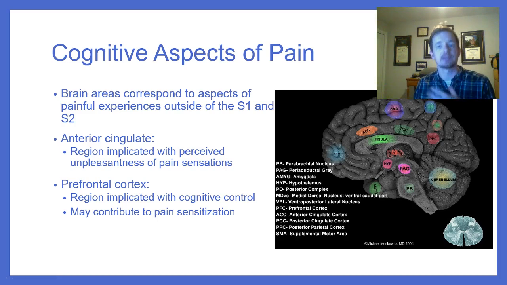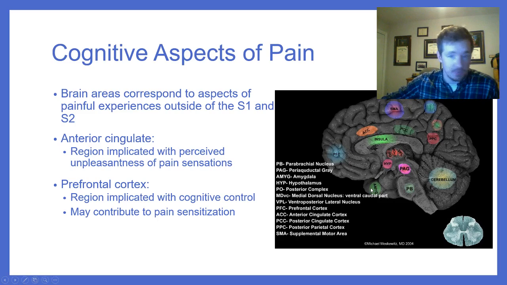It is an area that is very closely connected with things like the hypothalamus and the amygdala, which are going to be used in emotion regulation. And so the ACC helps direct our attention to these. It helps us perceive what might be considered unpleasant. If you know anything about the amygdala, it's really key in detecting unpleasantness, anger, scary things like that. And that has a very close connection with the ACC, the anterior cingulate cortex.